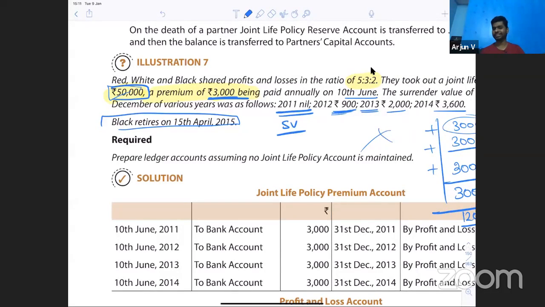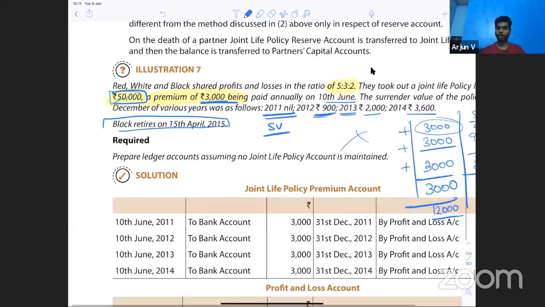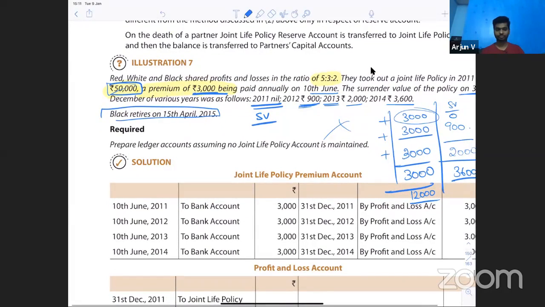Are you clear? Here you are retiring. That means you are trying to leave the firm. So why should I cover for your losses? I am at least giving you something. Be happy with it. Did you all understand till here? So what did I say?